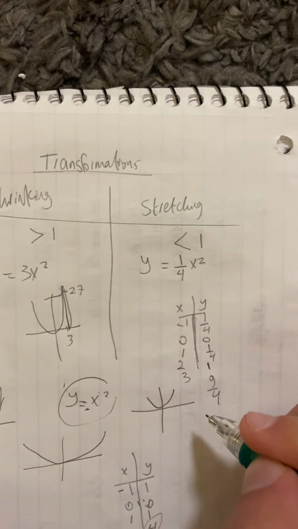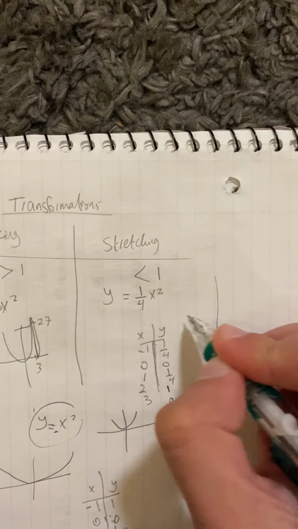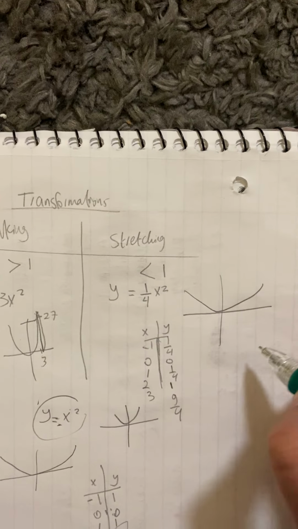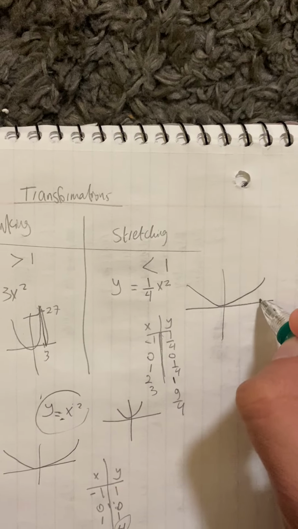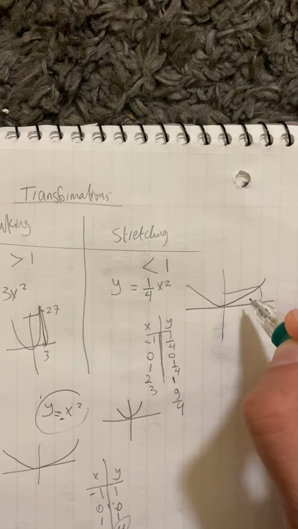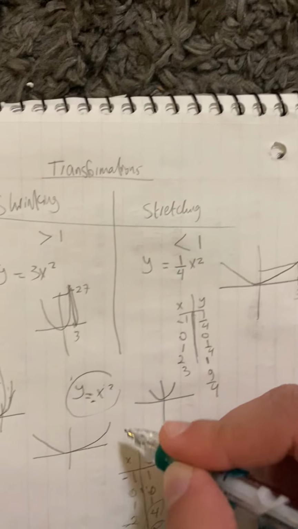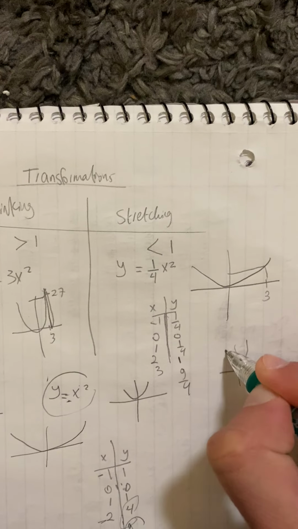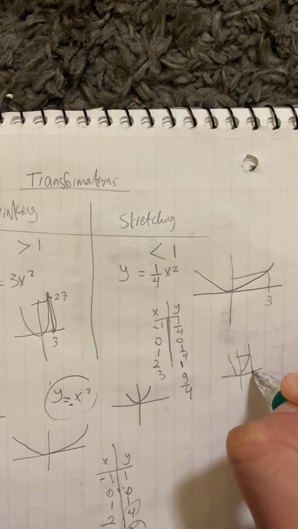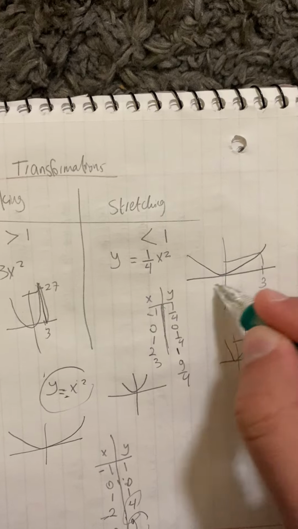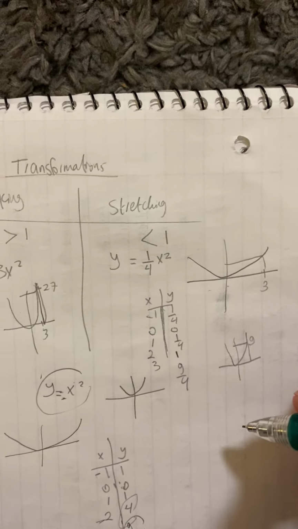So on the graph, this explains the slow progression of y and the quick progression of x. As you can see, at a point such as 3, the y is going to be just 9 over 4, which is just more than 2, compared to the parent function where it's supposed to be 9. Therefore, the progression of y is much slower.